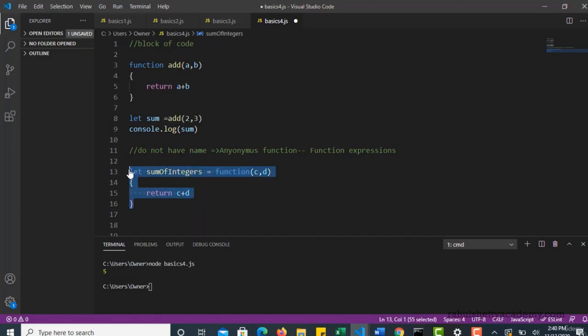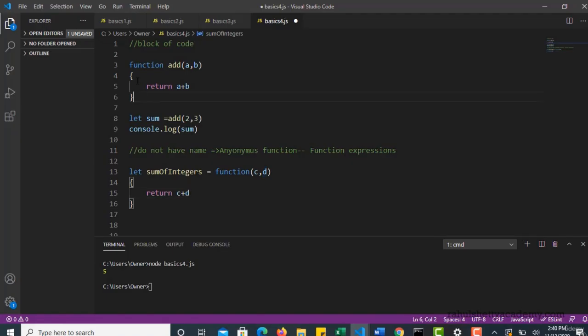Don't you think it's much simpler than this? Both are doing the same, but here you created a separate function and then you're calling it and storing the result. Instead, you start from here. Let sum of integers equal some variable. In this variable, directly as a value, you are giving this function's details. Instead of calling it, the function creation itself you are passing as a value.